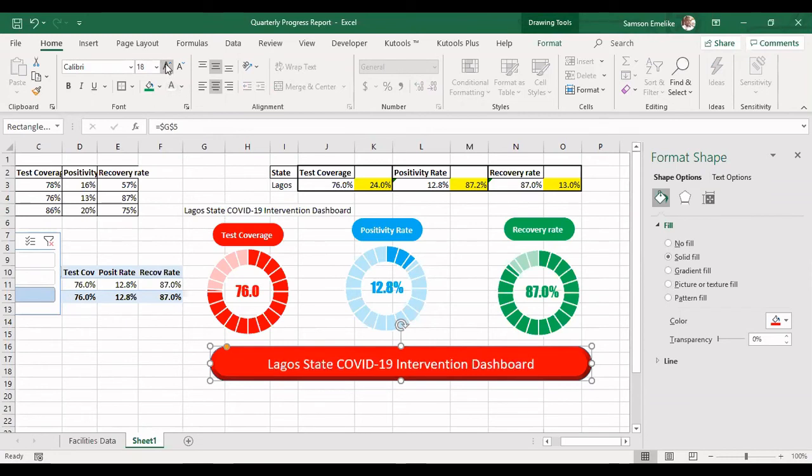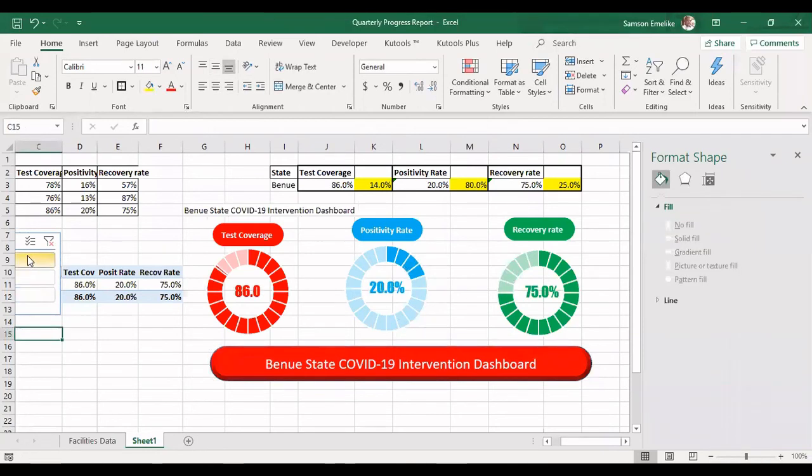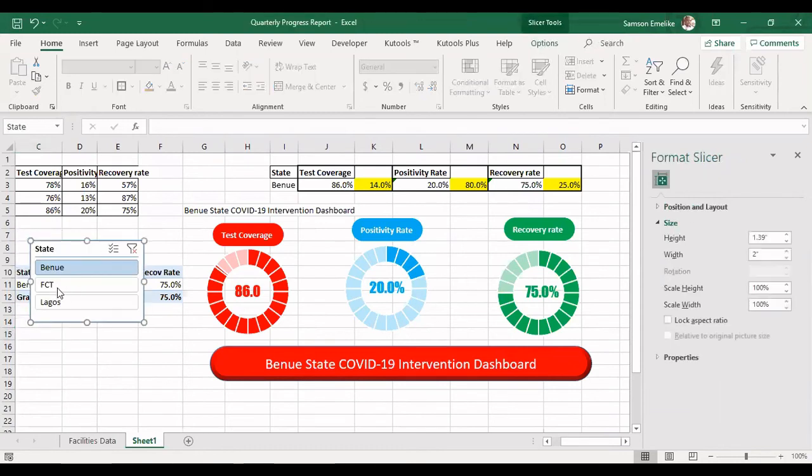And can we increase that more? Okay. So something like this now. Now, if we do this, it is still changing. Benue State COVID-19 intervention dashboard. Let me bring this out here. What about FCT? It shows FCT State COVID-19 intervention dashboard.